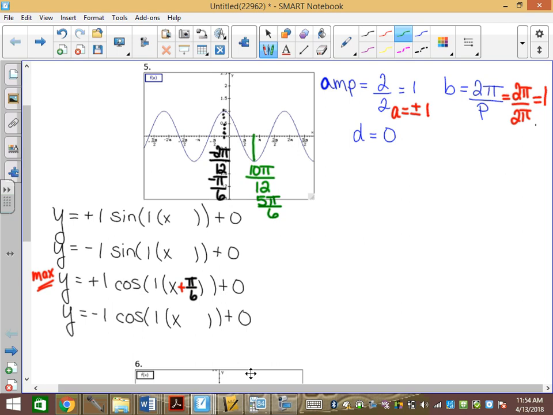Now, where was it originally on the cos graph? Where was that minimum originally, on a normal cos graph? 0, on the y-axis. Is it on the y-axis? No, so there's a phase shift. Did it move to the right, or did it move to the left off of the y-axis? It moved to the right, so what are we going to do? We agree? So, when it's a positive cos, we look for how far the max is, closest max. How far the min is, closest min.